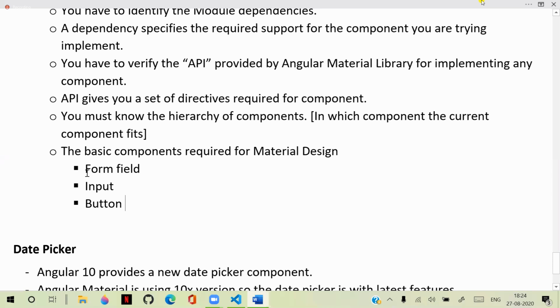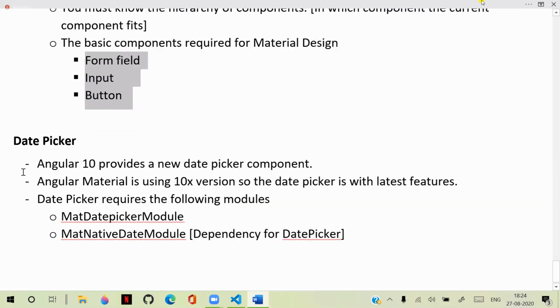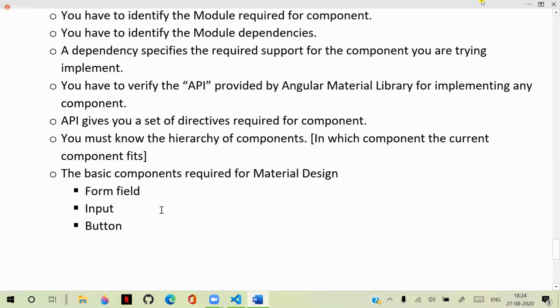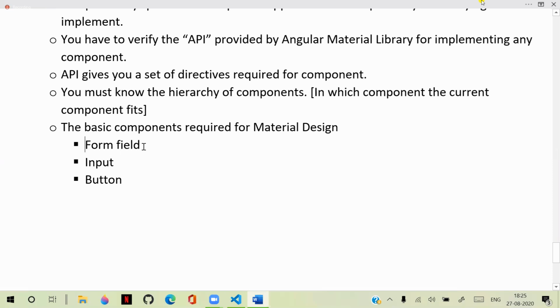First, I will show you this, and then we can design this date picker. So let's keep the date picker for a later point. Why? Because we need to understand the hierarchy from the basic level of how to design. Actually, form field is nothing but just like a form group. Technically, it is used to group a set of controls.